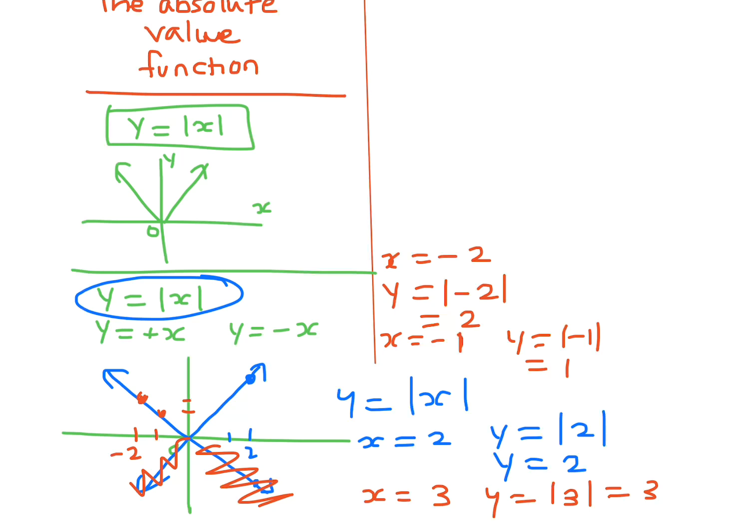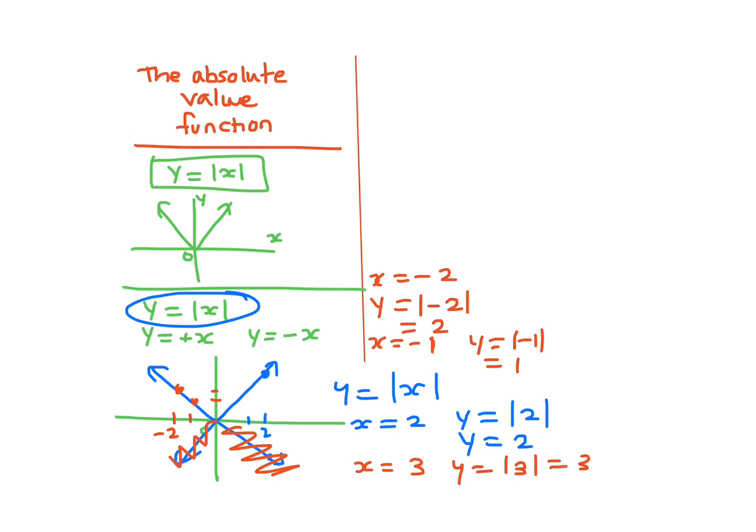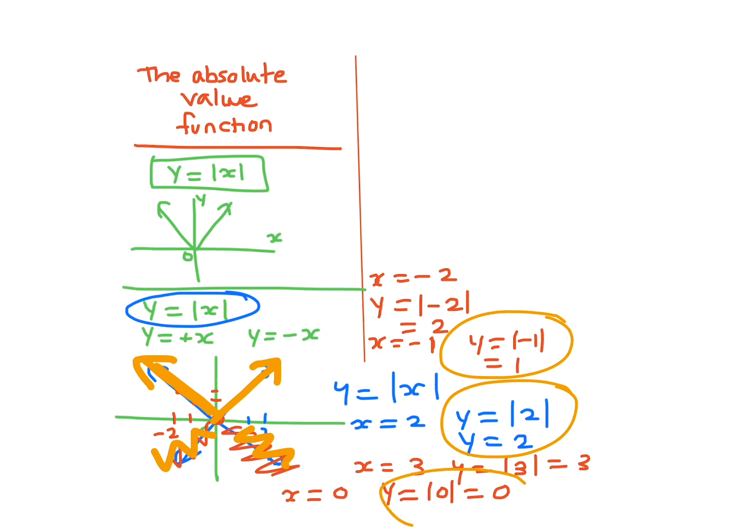If you put in 0, y equals the absolute value of 0, you just get 0. So basically, if you look at this, the curve goes here, and anything below the axis is not part of it, because when y equals the absolute value of x, once you absolute value the x, whether it's a negative or a positive or 0, it's always going to be the positive half of this graph. So that's why your basic shape looks like that.